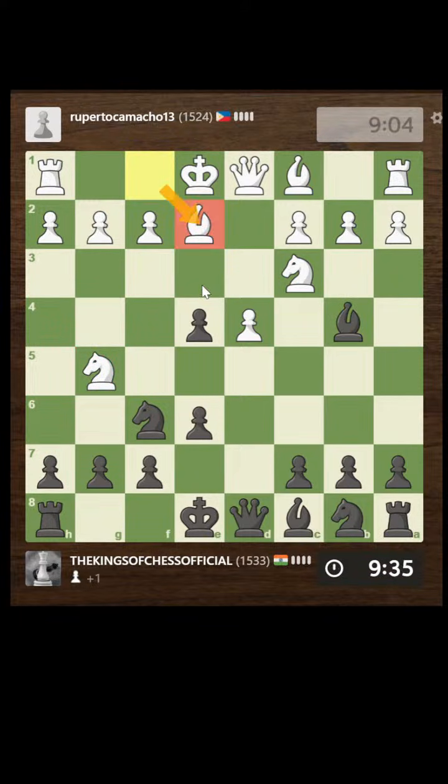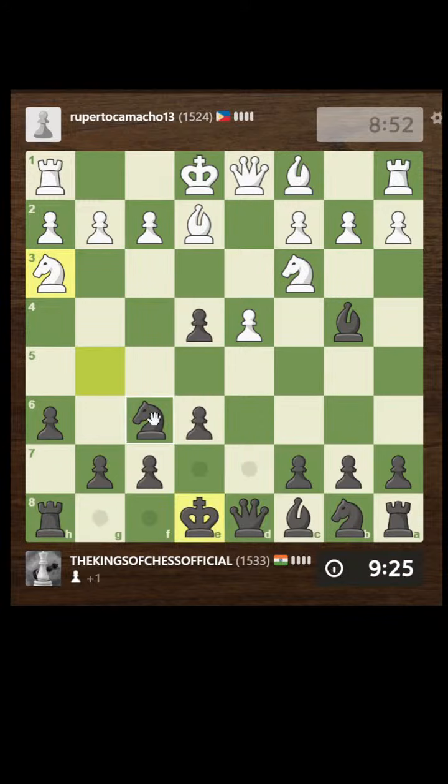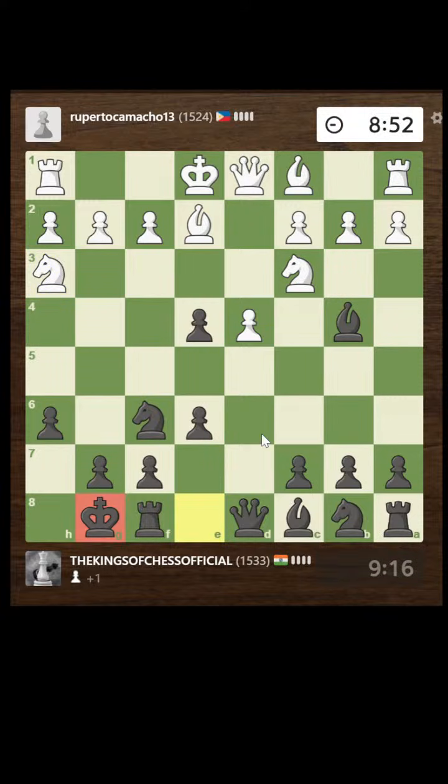So bishop e2 was played. I continue with x6. He'll move the knight backwards. If we go with knight take on this, then knight can easily take it because that's a pin. So knight to x3. I can castle or I can play knight here. Okay, so I will just castle and play safe by protecting my king position.